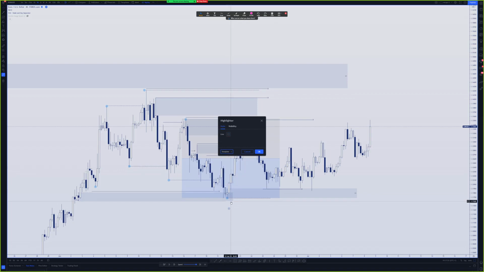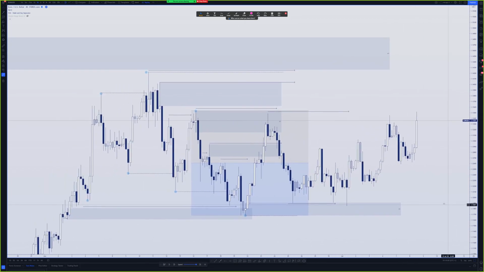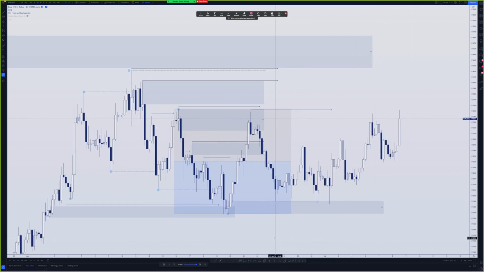I mixed this up again, but our light gray here is going to be our 15-minute. Okay, so let me delete this. Actually, if you guys want, you can even mark it out. Right? So mark out what you think 15-minute structure is on the 4 hour. Can you guys do that? Start from here, from our current leg. You can use any tool, it doesn't matter. Okay, yeah. Try not to draw lines, just draw circles and stuff. And I'll mark them up.